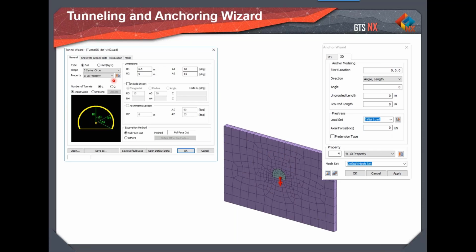So the entire process has been automated. You can use two tunnels and different excavation sequences for each tunnel as well. This is one such tool that is automated and will be very helpful for your analysis if you're dealing with a very simple case and you want to go for 3D, because the entire modeling time will be reduced to hardly 5 minutes if all the inputs are available.